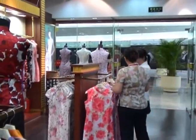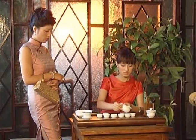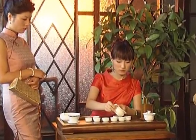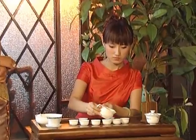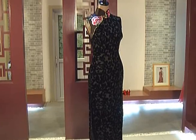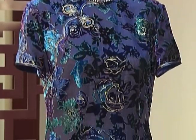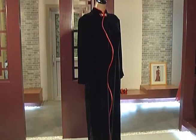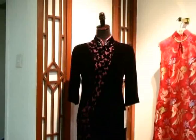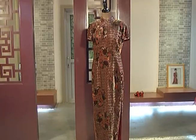Meticulous attention should be paid to the style and material when selecting a Qipao. As for the style, it is advisable to choose a big round front piece, an erect collar, appropriate length of sleeves, and a tight-fitting skirt. The skirt should generally reach below the calf. Long sleeves should end between the wrist and elbow, and medium-length sleeves above the elbow.